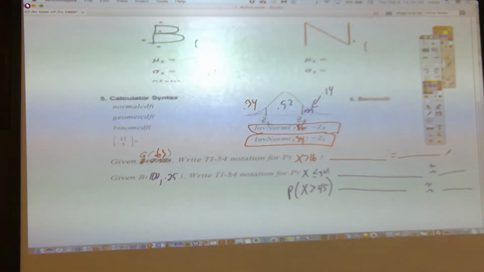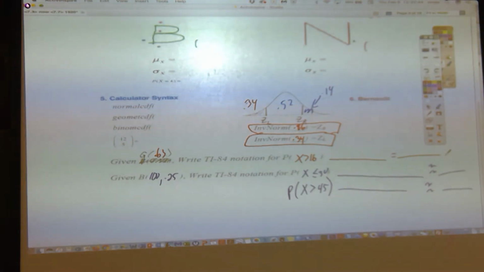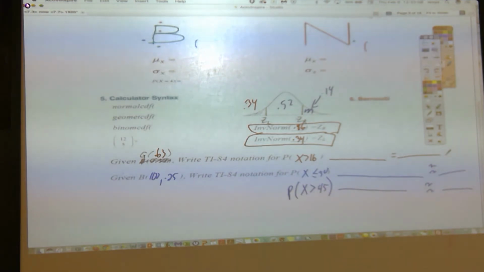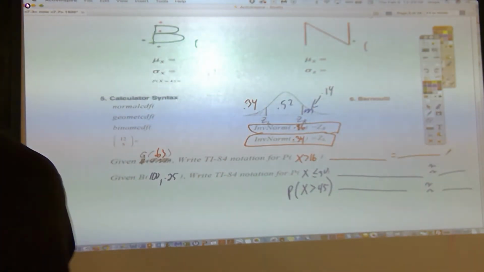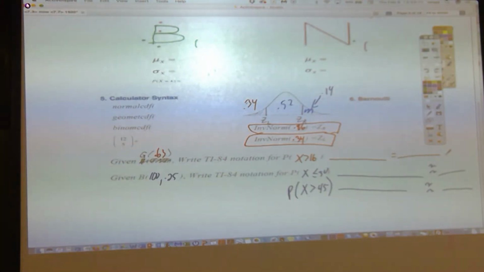So how are you guys doing? I'm just debating it. My question was, for this one, can we just write it as, is that fine? Yeah. I'm confused about when you subtract and when you don't subtract, when you have to flip the sign. He's like, I could be wrong, I thought. Here, you write it down.